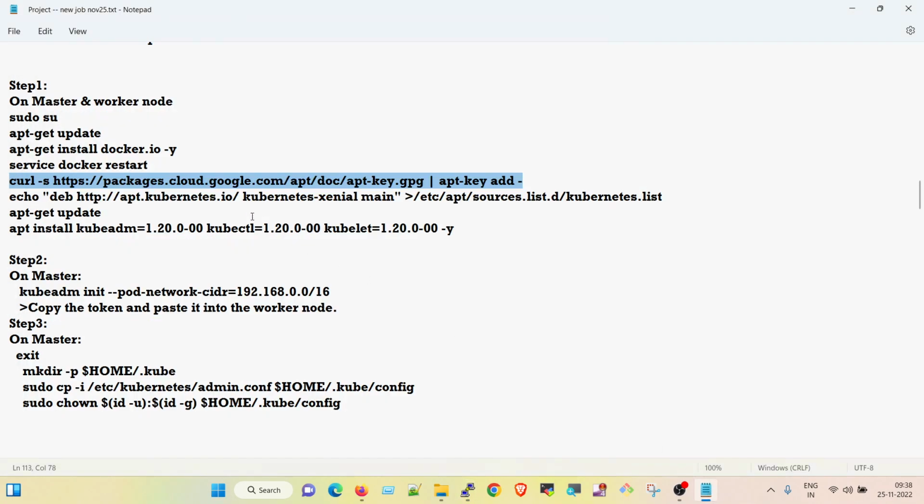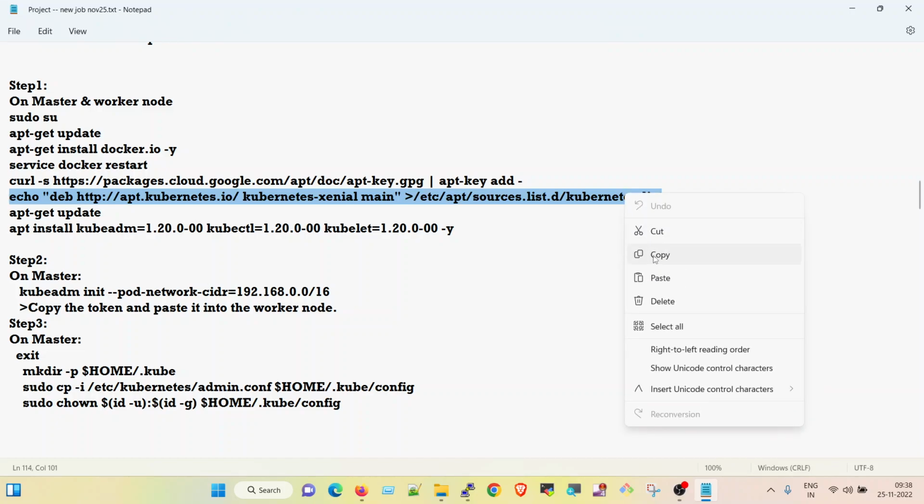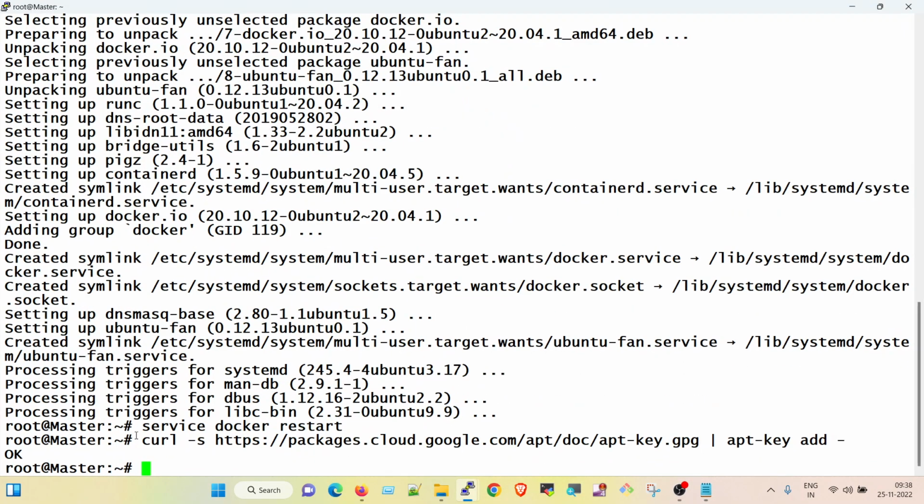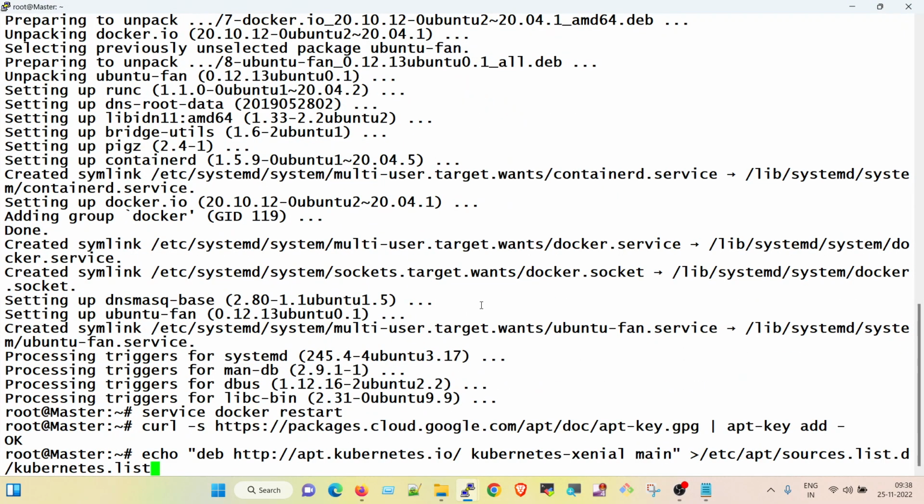Next, from the Kubernetes.io documentation, copy, paste it, enter.